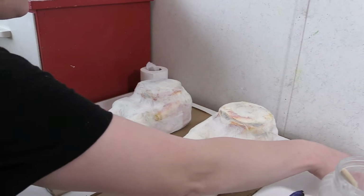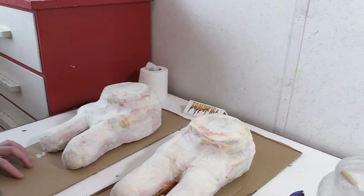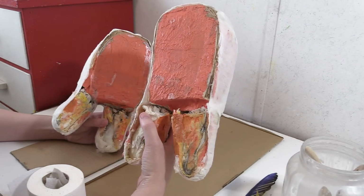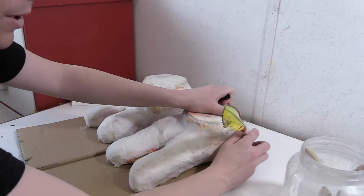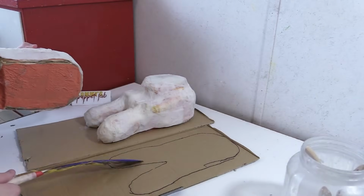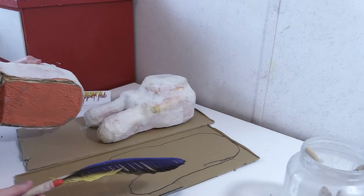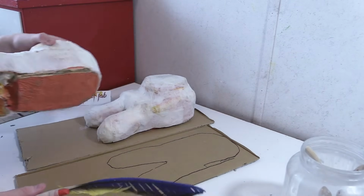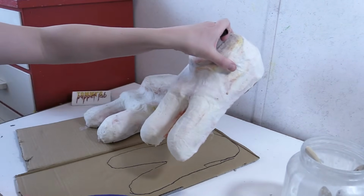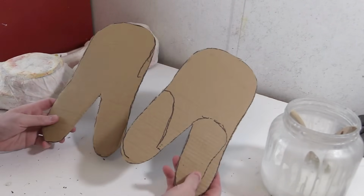Alright, so now we're at Chica's feet. I want to make sure you can see. We're going to just cover up this ugly spot, so we're just going to cut her some new bottoms here. So what I'm going to do is trace around it. Well, that actually looks pretty good. You can just look at the outline and study it and see how it looks, and this actually looks pretty darn good. So this foot here is good. It passes. Alright, so here we have them cut out.